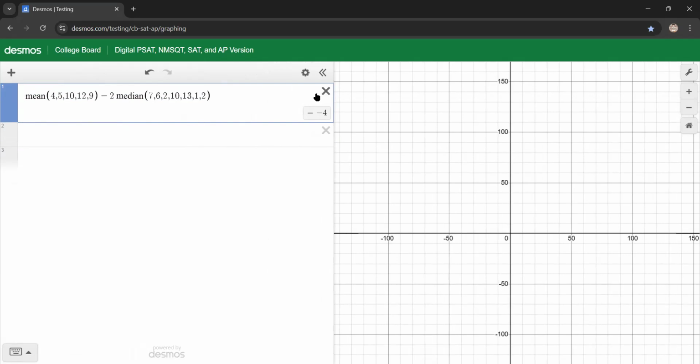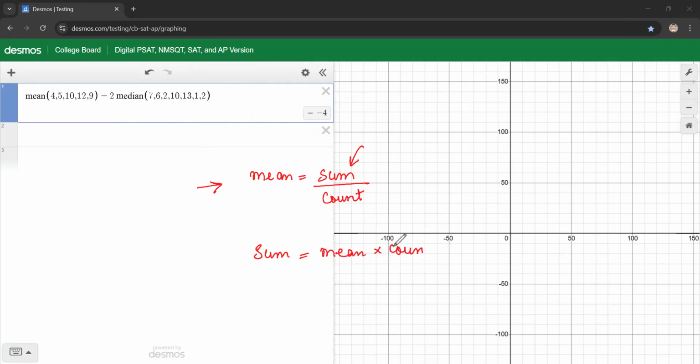These times it is helpful, but in SAT, mostly you will see mean questions where you would be using the sum. Mean is equal to sum over the count. Most of the times you would be dealing with this sum when you are solving the mean questions. Okay, sum will be equal to mean times the count. If you see an average question in the SAT and you're not able to figure out what you need to be doing, maybe try finding the sum and work out with that. Most of the times it would work out.